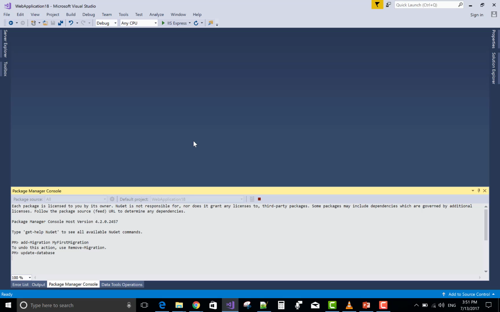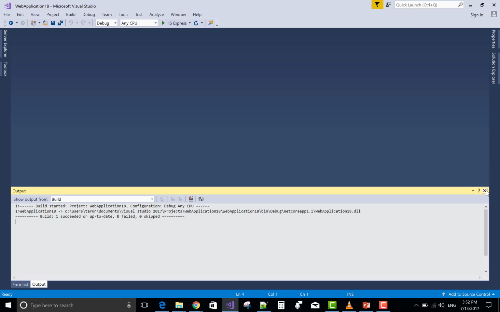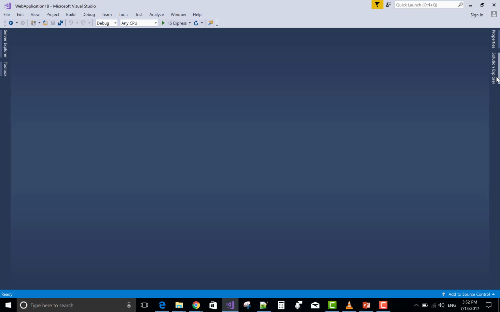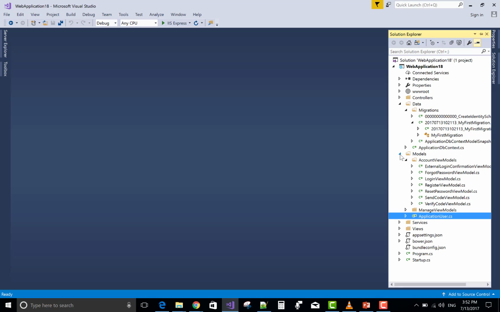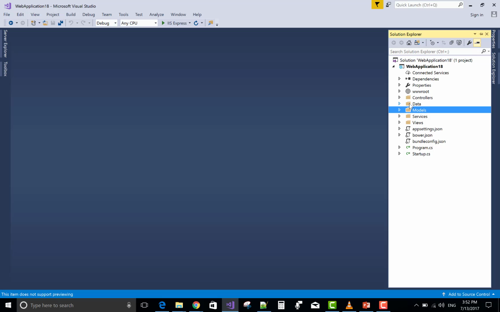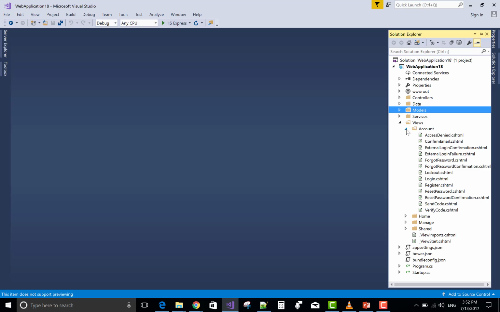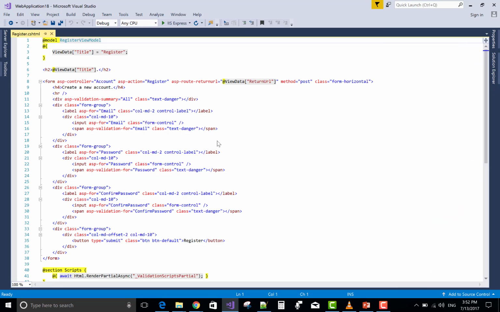Now after doing this, run a new command in the package manager console, that is Update-Database, and wait for 2 to 3 seconds, or longer if your processor takes more time. Yeah, Update-Database is done. Now come to the next part, that is the controller part. Or you can put some code in the view also.